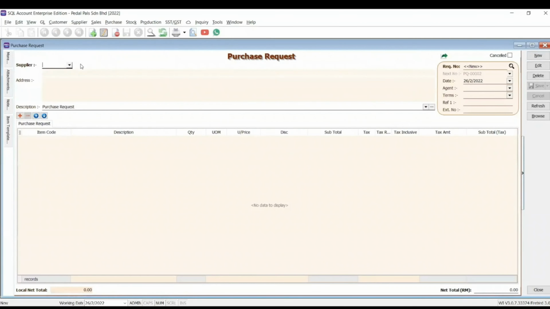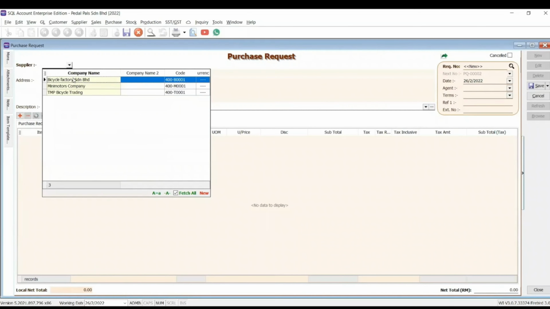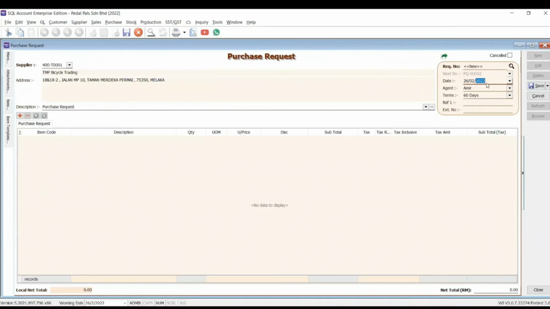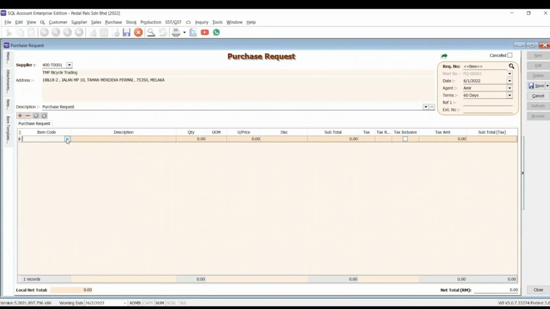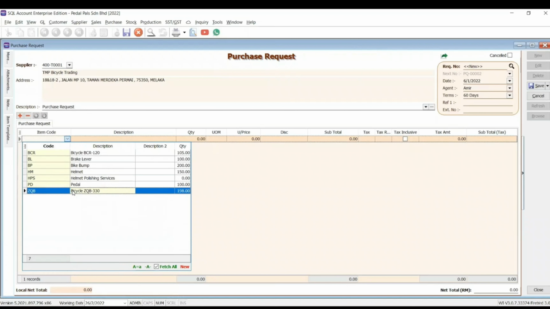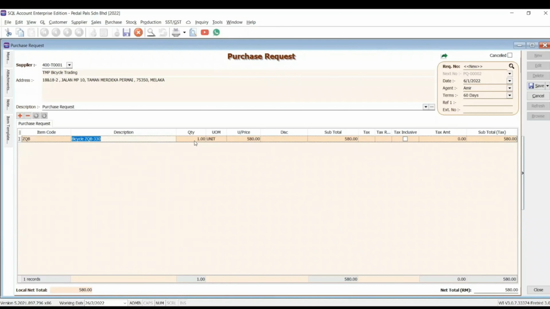Next is purchase requests made to TMP Bicycle Trading. The items ZQB 330, 10 units with 50 ringgit discount.